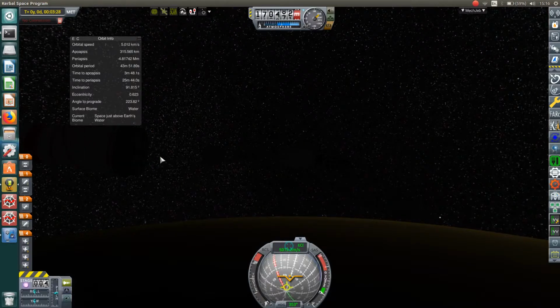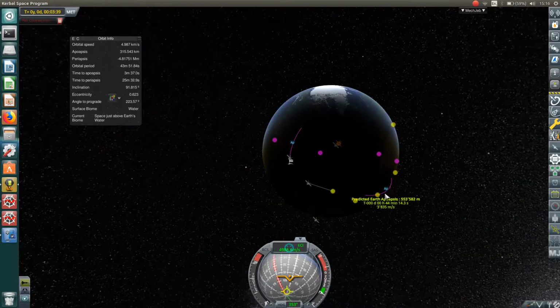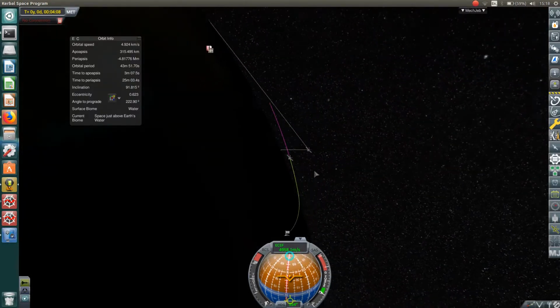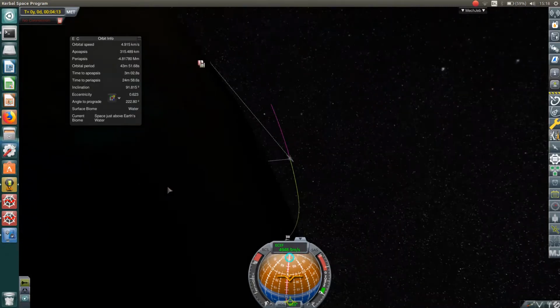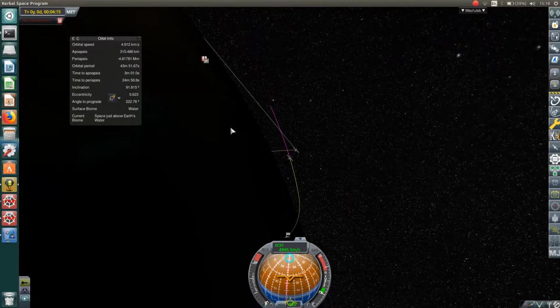Okay, so we just had a MECO and stage separation. Now time to coast. This is a really weird orbit prediction. I don't know why it's taking a crashing path here, and then it goes near the center and then whoop. I actually get the feeling that it's not a line of sight problem, it's that I don't have my antennas activated. I have it set to activate the antennas as soon as it reaches orbit, but it would have been nice to get some signs right now, so even if it fails, I have something.